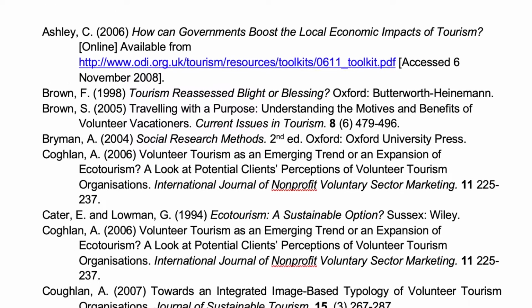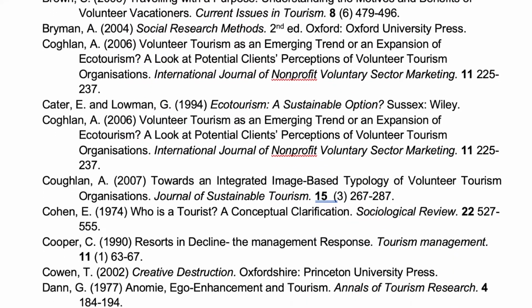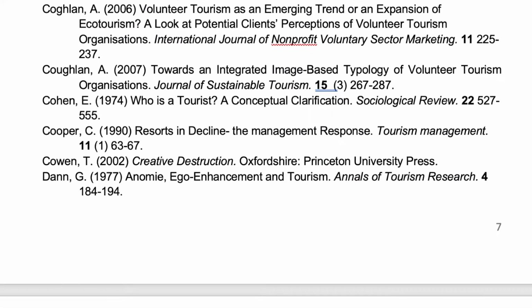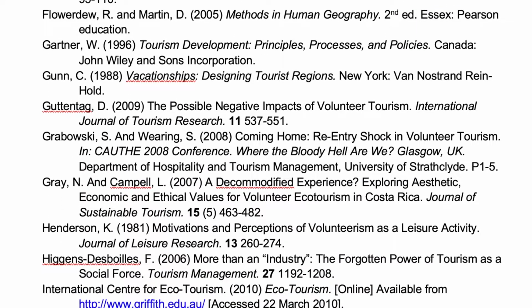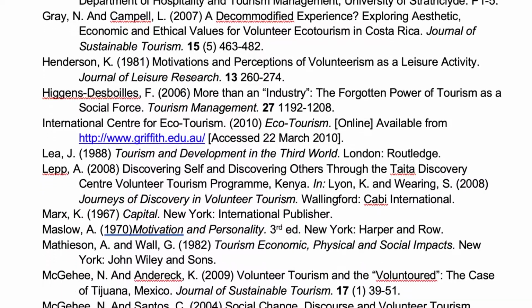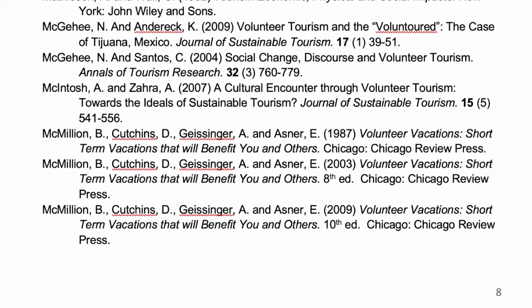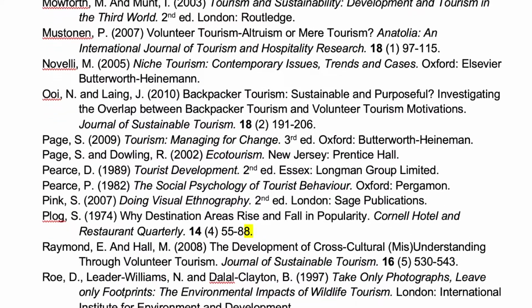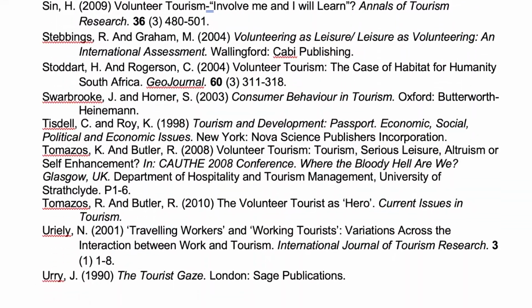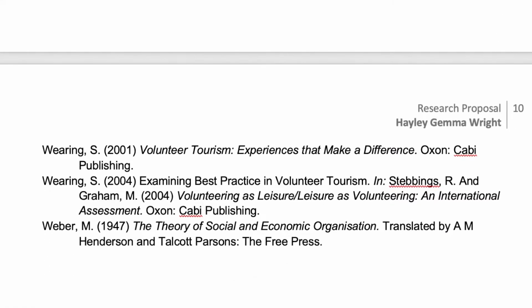You should also have a bibliography at the end of your research proposal. Whilst you might not have the capacity right now to do a full literature review and reference lots and lots of sources, you should list the sources you have come across, even if you haven't had time to read them in depth yet, that you think look relevant, and compile them in a bibliography which will go at the end of your research proposal. That shows that you've got really good awareness, it shows you know what you're doing, it shows you've got direction and you've got a plan.